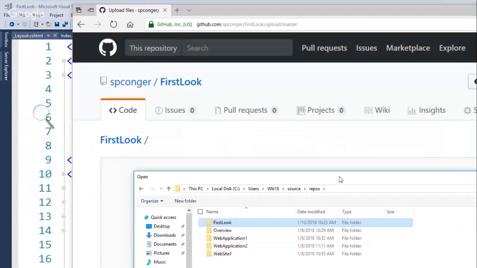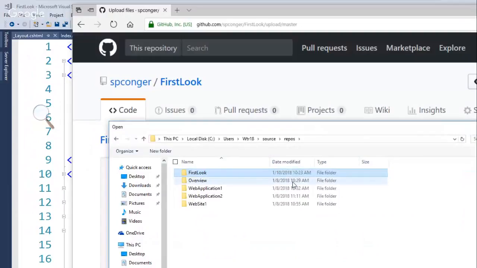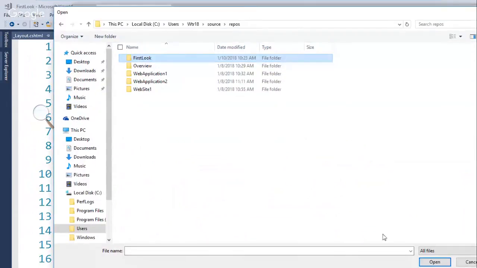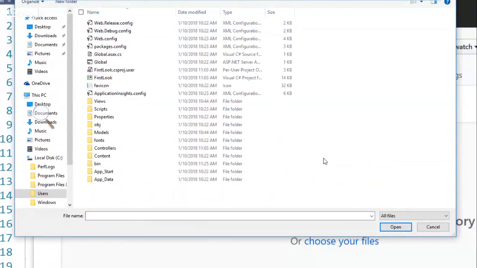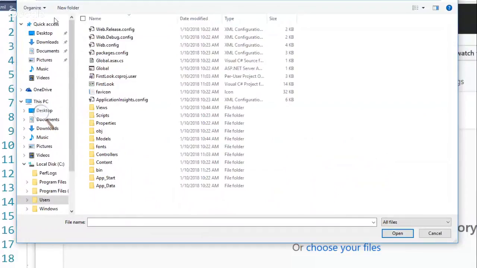Can I drag? It won't let me just do that, though, will it? It won't let me upload the folder. Because when I open it, it goes to. Actually, maybe it will let me open that folder. Just go up one more.